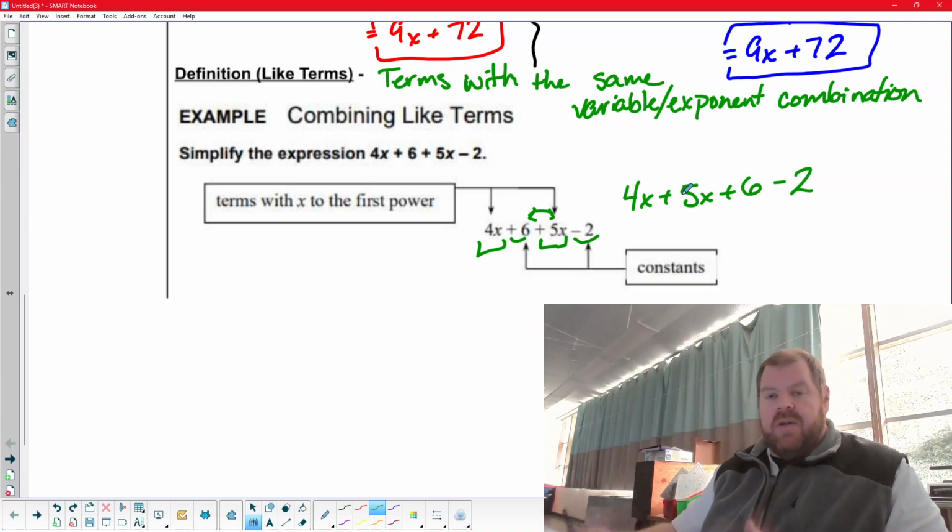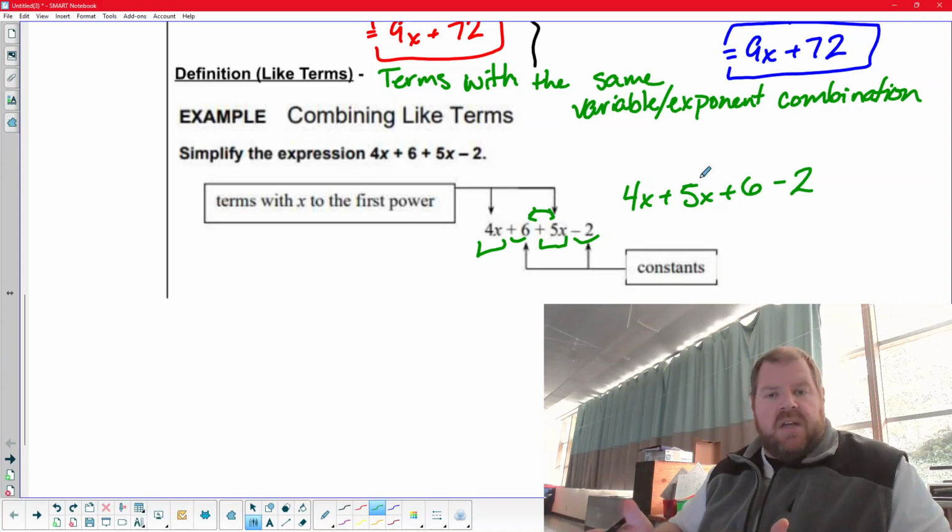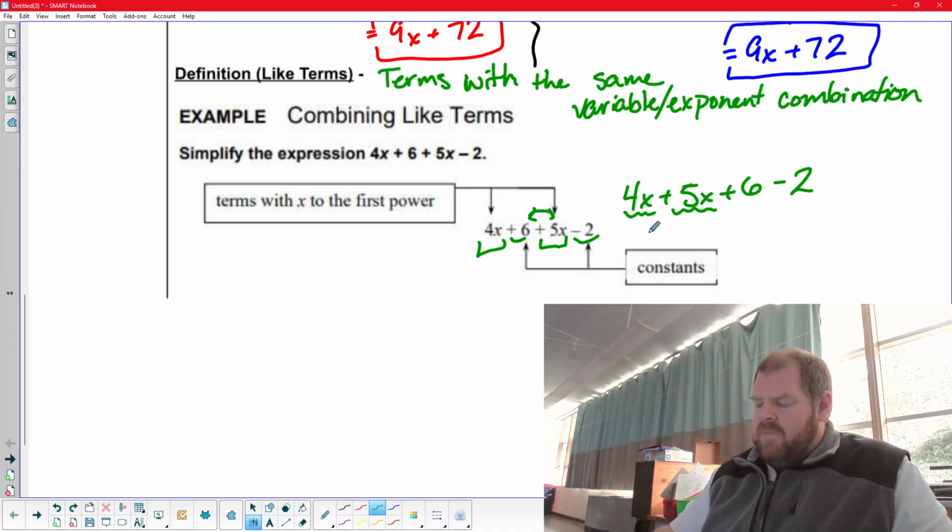Technically, this takes the distributive property that we just talked about and uses it backwards. In other words, whereas when I do the distributive property, I hand something to every number, here I'm going to take something out of every number. Both of these terms have an x. So it could have looked like 4 plus 5 times x. And then where that x would have been distributed, I would get this same thing. Now I put the x on the right because usually we like to see the x on the right, but it could have been on the left also.